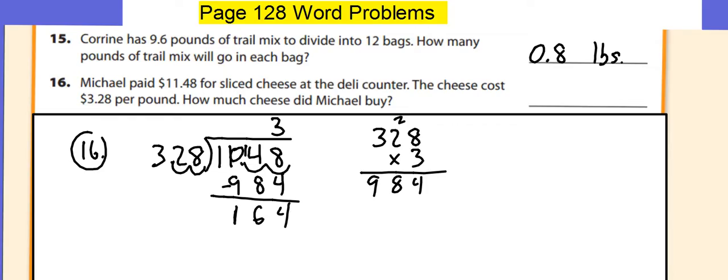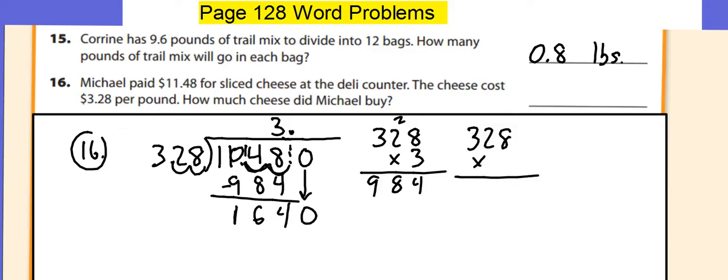328. So now think about what we did with our decimal. It got moved over 2 places to the right, then it goes straight up. So I've got my answer 3 point something, but I'm not done. I need to annex this 0 and drop it. And now I have another guess and check. How many times does 328 go into 1640? And I'm again going to round and estimate.